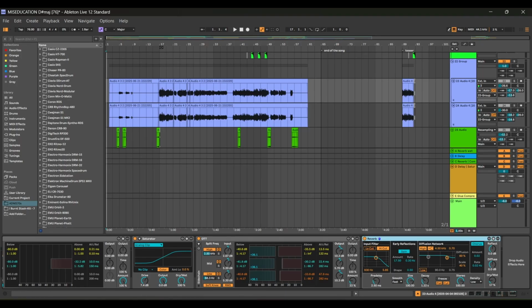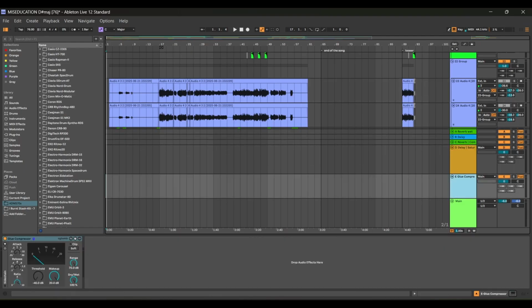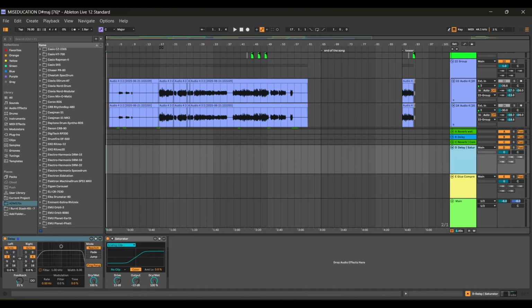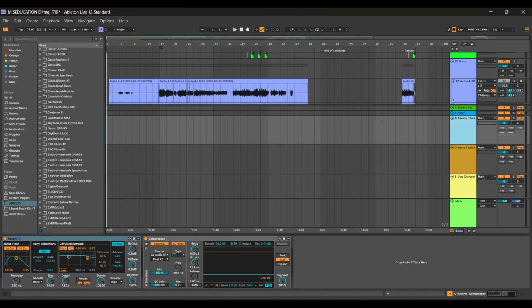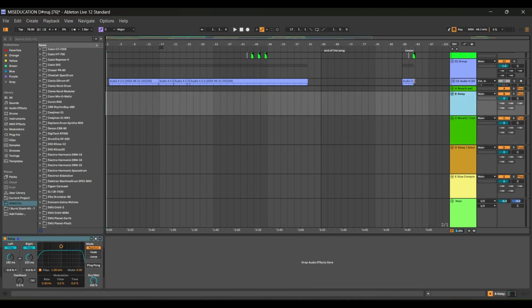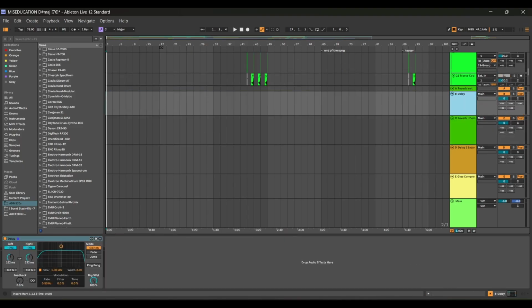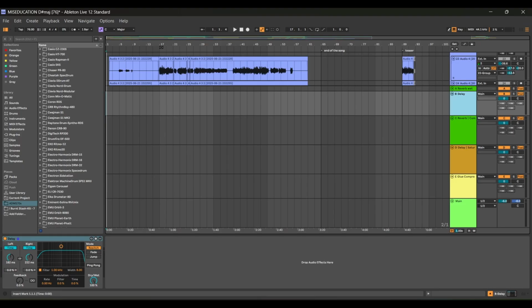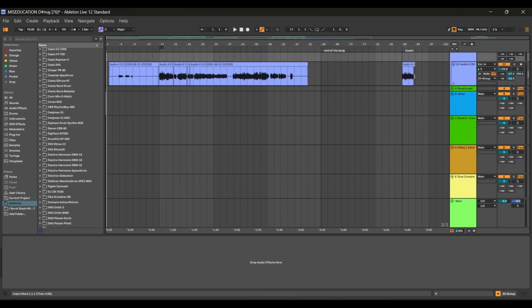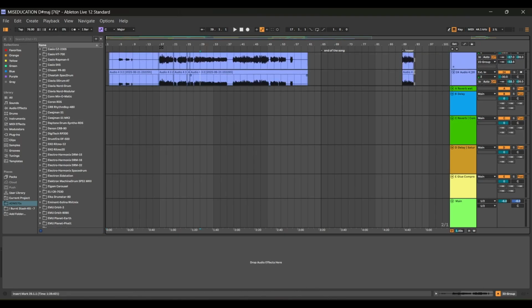Also, the vocals are sent to a glue compressor, which works as parallel compression. They are also sent to, I just want to make sure, no, they're not sent to that, but they're sent to a reverb again, and they are also sent to a delay, which is very short, but it gives this last shine. I don't really know how to describe it because the delay is very short and you can barely hear it, but if you actually try to focus on it, you can hear it. So I can try to solo out the vocals and you can try to focus on the delay.